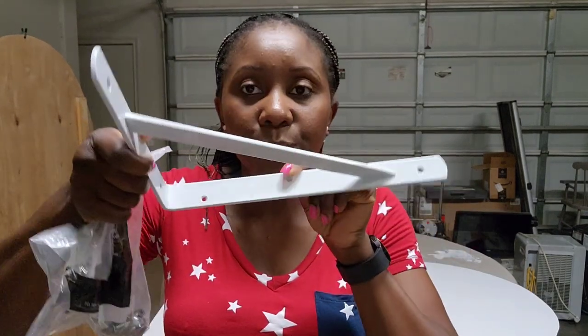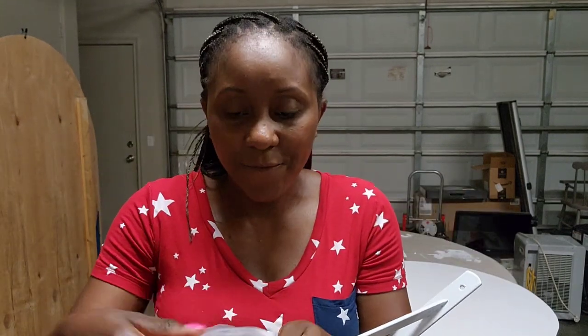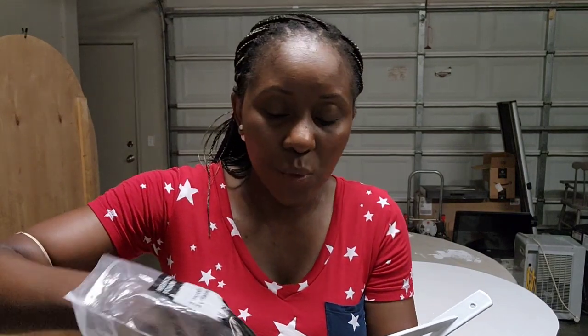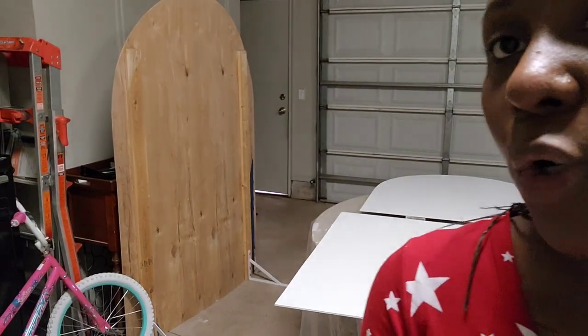So it has three holes along here. The screws I found go through it, so I'm going to use one of these to support or reduce the size of the hole and then screw that on. And of course, we're screwing it onto those beams that are running downwards. You can kind of see what I did with this one. I'll show you closer up here in just a second, but let me show you what our backdrop looks like so far.